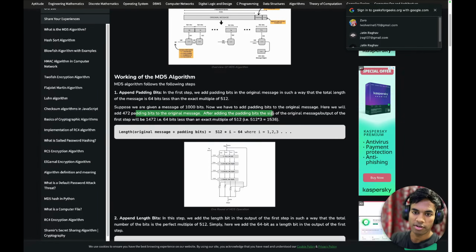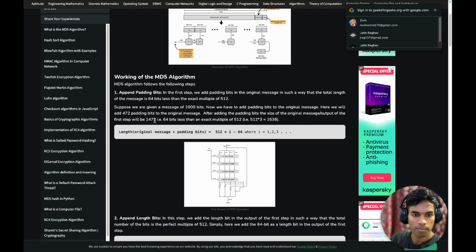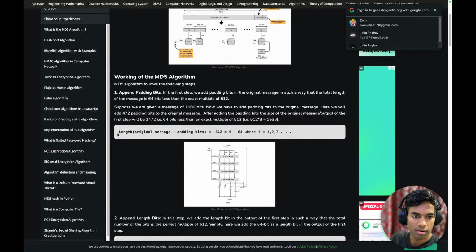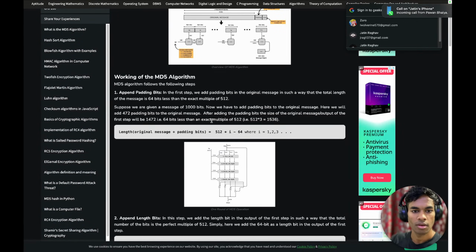After adding the padding bits, the size of the output of the first step will be 1472. Yep, that is 64 bits less than the exact multiple, 1536. The length becomes the original message plus padding bits, which is equal to 1472.